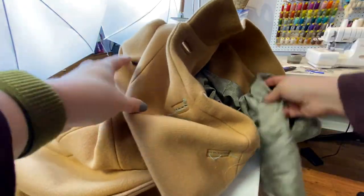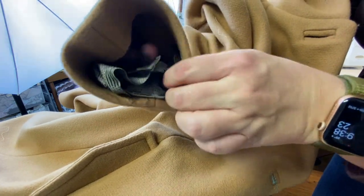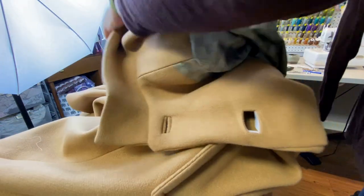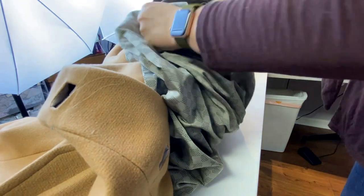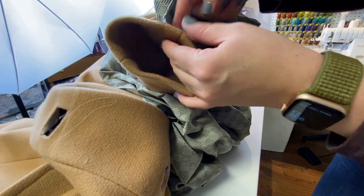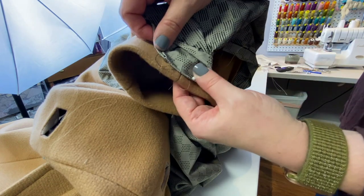Now I'm going to go in through the hole here in this sleeve, and I'm going to travel through the back of the coat. This is my sleeve, so my hand is going between the lining and the sleeve, but I want to grab that point that I pinned. We're going to grab that and then pull it all back through this hole. Which is difficult. I mean, we have a tailored sleeve here, so there's a lot going on in the sleeve. Okay, so we're going to pull it through. And here we have our reference point that we have pinned.